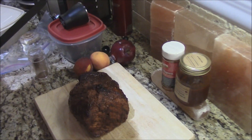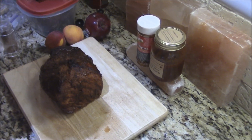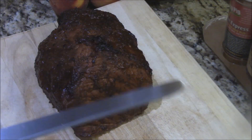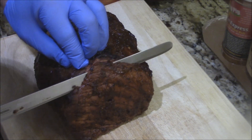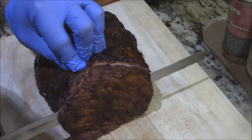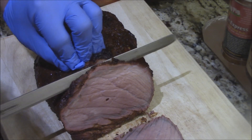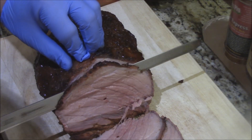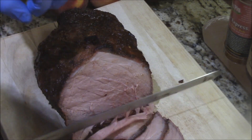Alright y'all, let's go ahead and cut into this beauty here. I mean this thing looks divine. Let it rest for about 30 minutes, a little bit longer than that maybe. Let's zoom in here and get a good look. It's got that Red Eye Express rub on it, glazed with that good 'You Know You Want It' barbecue sauce. Let's take it down here with this nice carving knife. Look at that — a beautiful roast. That's what I'm talking about. This is just divine. You can see where that probe went in there.